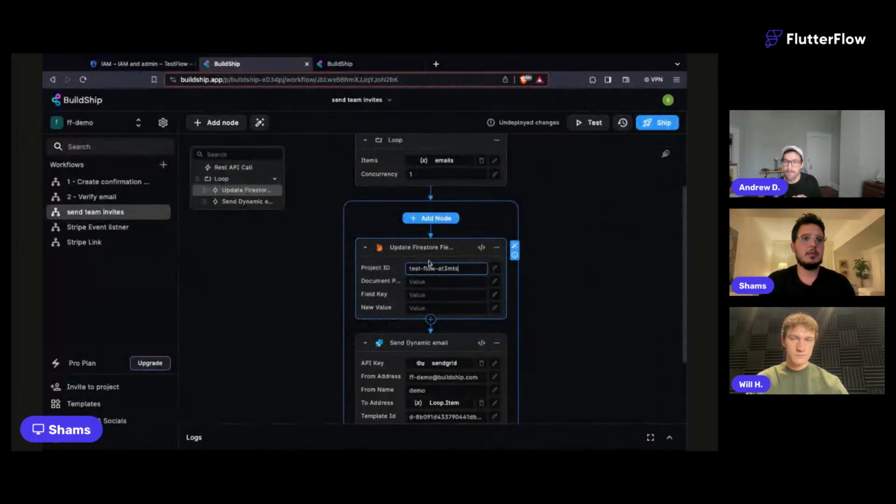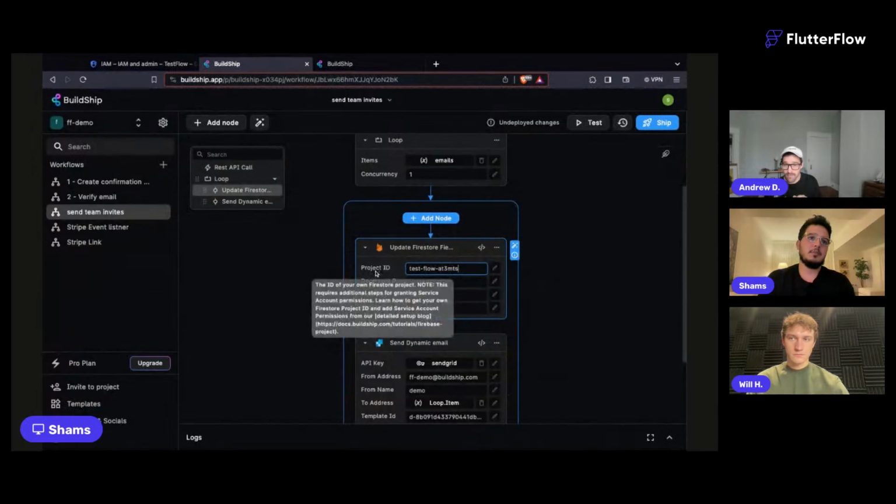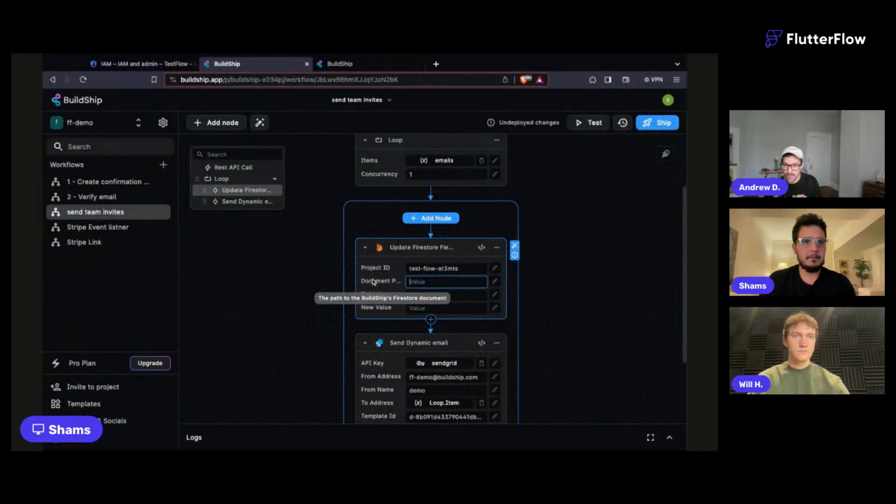Then here I want you to update the Firestore in this project. Yep. The collection name is users. Maybe that's the one you want. Users. This is tricky.